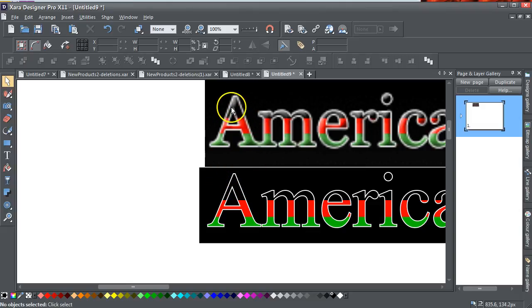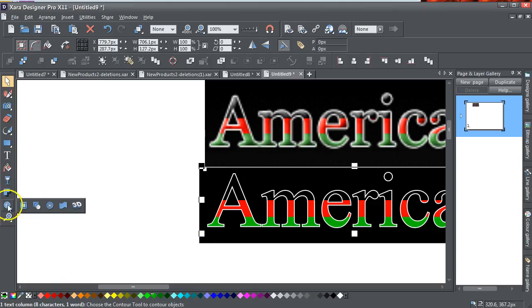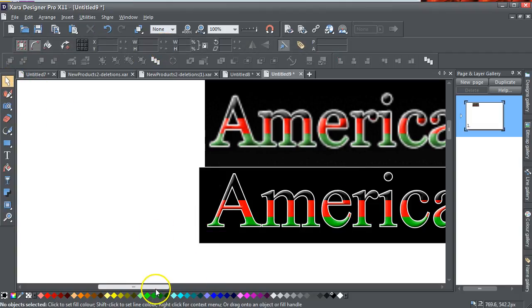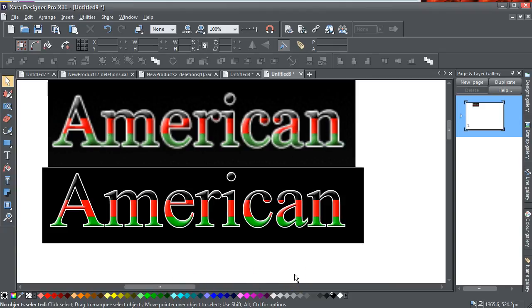Now the only other thing is he's got highlights here. It's highlighted white on here and it's dark under there. So selecting the tri-coloured text, we're going to go to the bevel tool, and I'm going to give it quite a heavy internal bevel, and I'm going to make it rounded too, and I'm going to bang up the contrast to make that how you think it would work, and I think that's pretty much all we need to do.